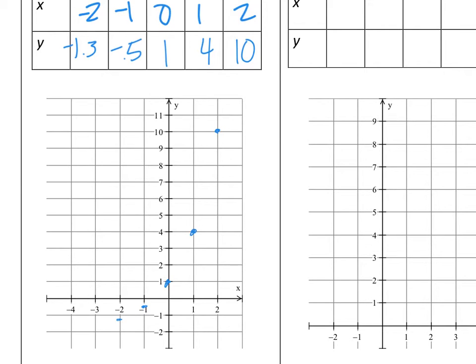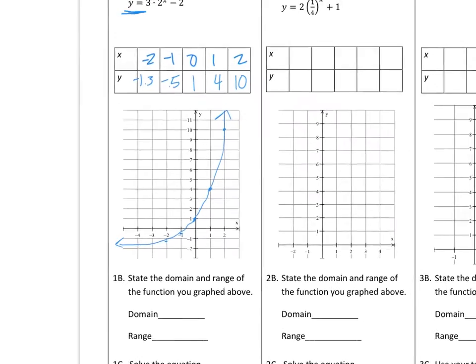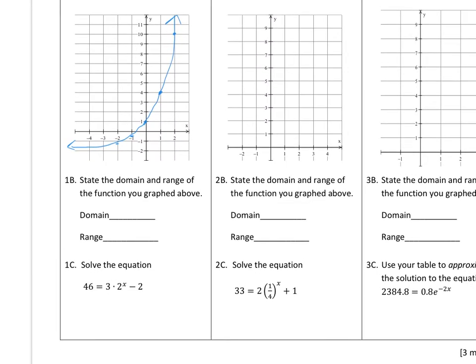So this starts nice and low and then grows upwards very quickly. And that is our graph for the first one. So down below, I don't know if I'm going to be able to show everything at once here, but we can look at the graph as we answer these questions.